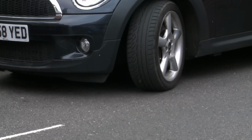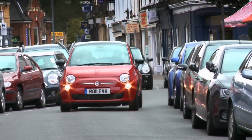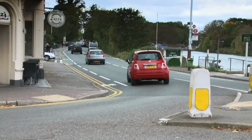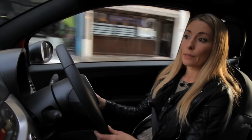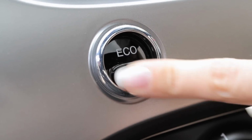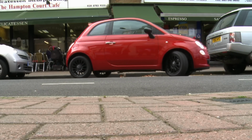The 500 is a car designed with one thing in mind, nipping around busy towns and cities, darting in and out of traffic rather than a more spirited ride on B roads. At low speeds, the ride is comfortable and relaxed and the steering is responsive and agile. And like the Panda and the Punto, there is the city mode, making the steering even lighter, which makes squeezing into even the tightest of spaces child's play.